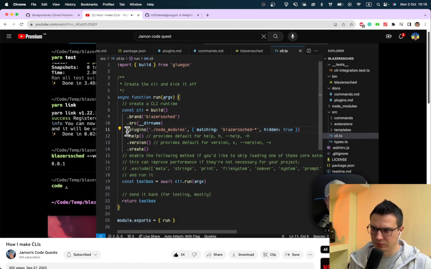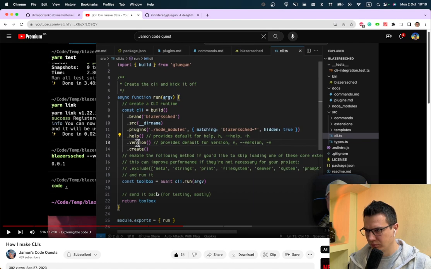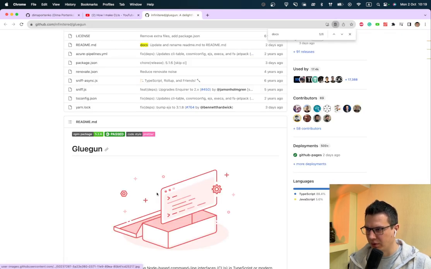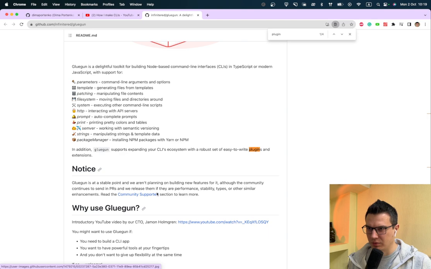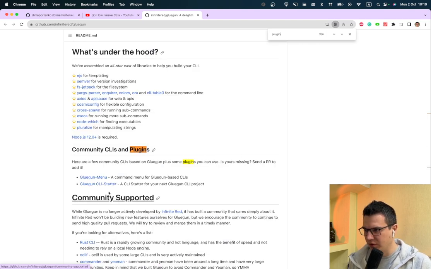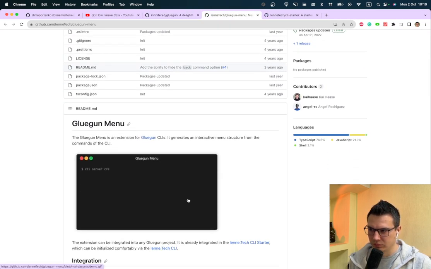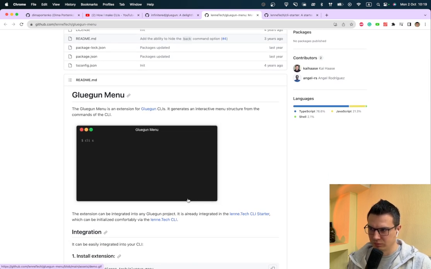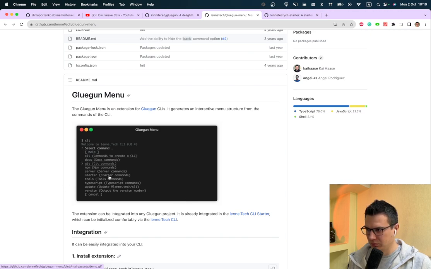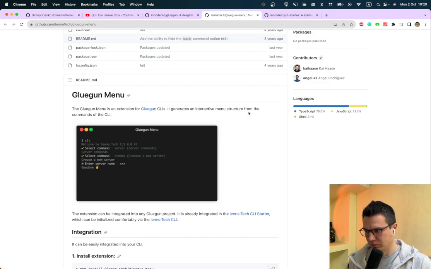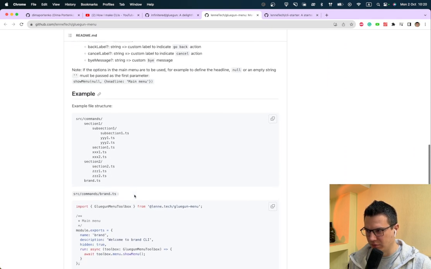We can even disable that if we don't want plugin support. Default help and a... So the plugin is something he mentioned he will not cover, but I guess there are some docs, community, CLI and plugins. This actually looks interesting.